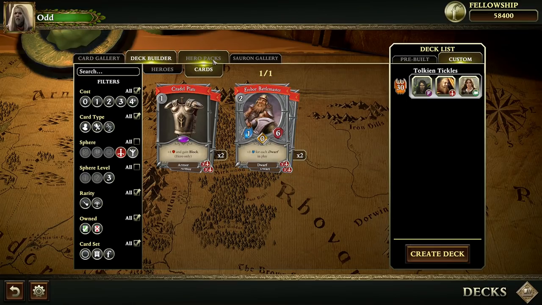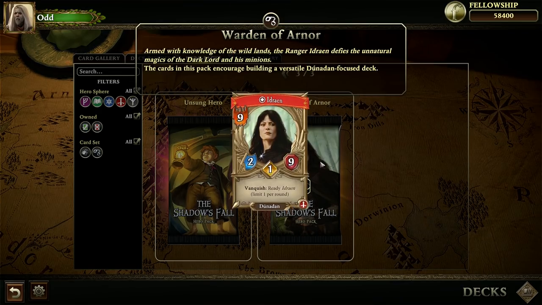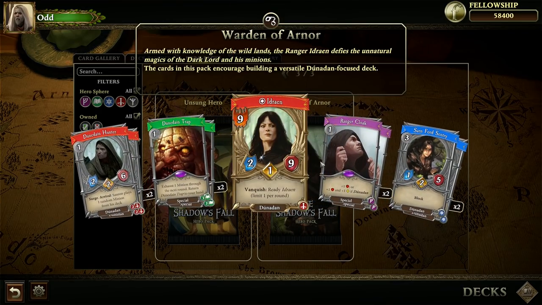Simple. You're going to notice up here, I said you don't buy like... You're buying specific cards. You can buy card or hero packs, I should say. But you're not buying random cards.